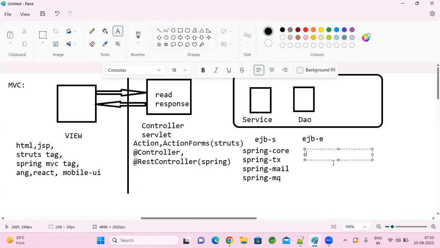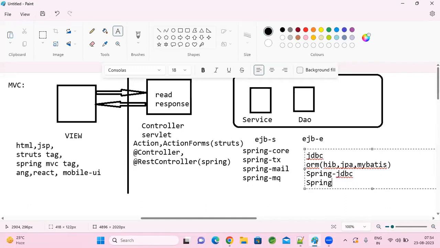And for DAO, you can go with JDBC or an ORM like Hibernate, JPA, MyBatis, or we have Spring integrated JDBC or Spring integrated ORM also. And on top of all this, Spring Data JPA also we have.